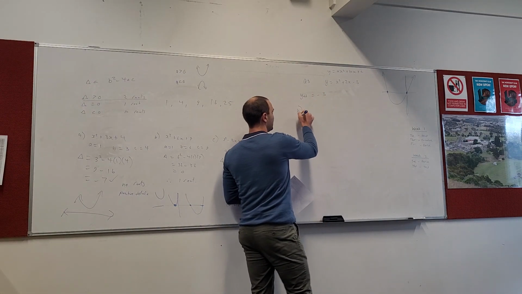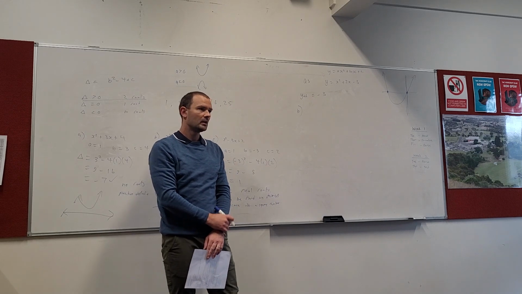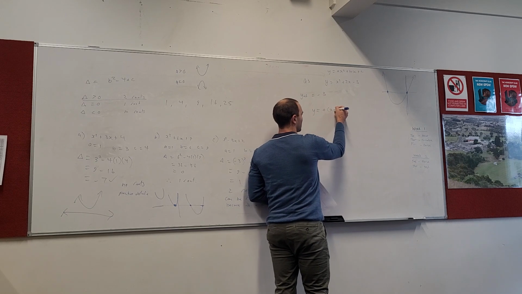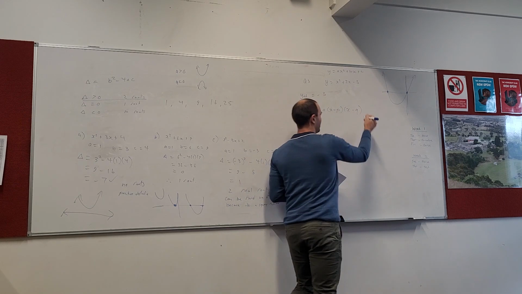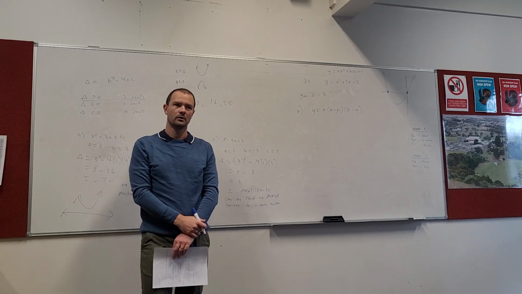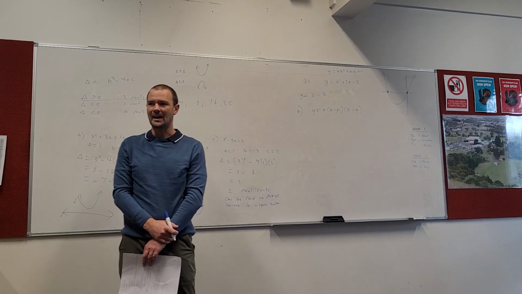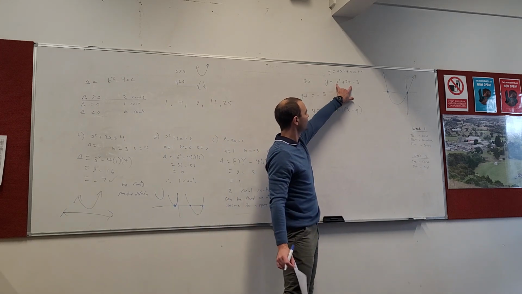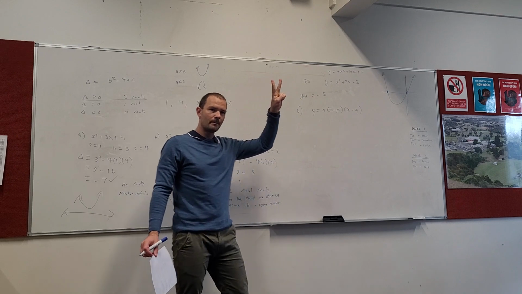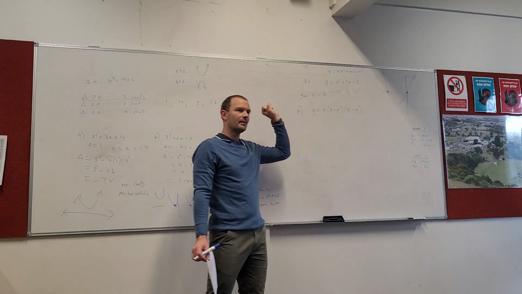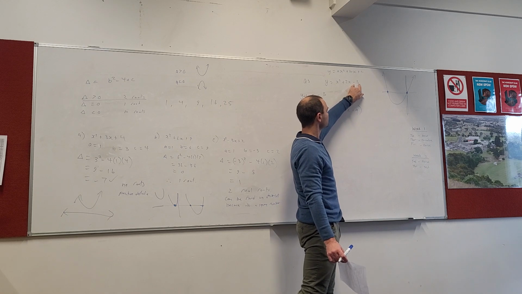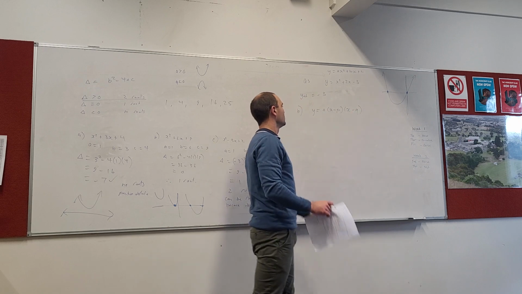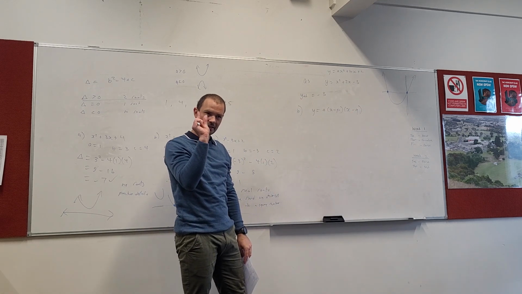State the quadratic in linear factor form. Okay? So linear factor form is like this, where p and q are the roots. All right? So that means we need to factorize it. We need to use the cross method to factorize this. So we're looking for 2 numbers that multiply together to be -3, and when you add them together, you get +2.